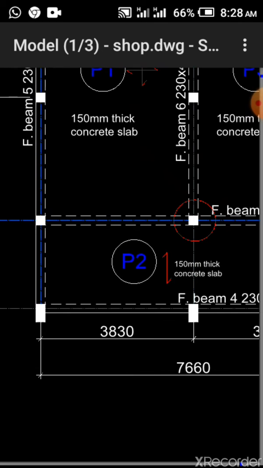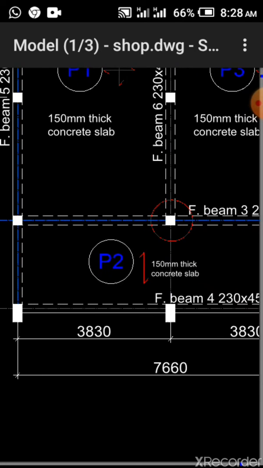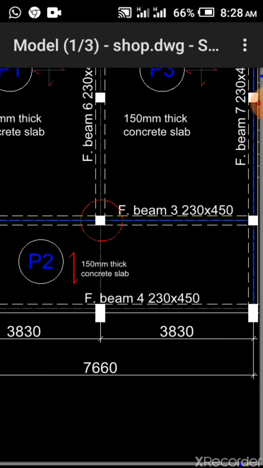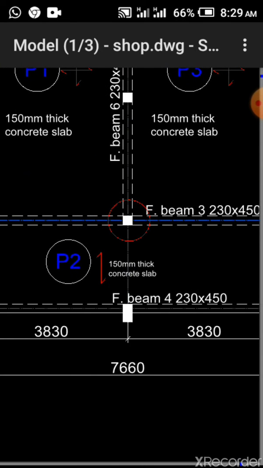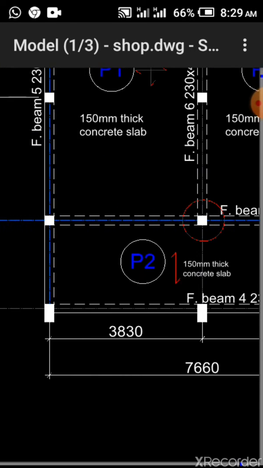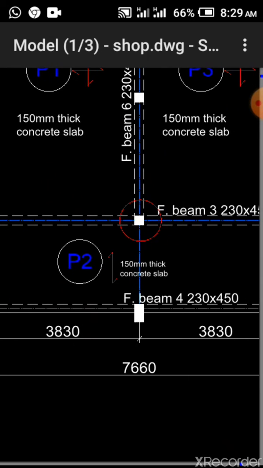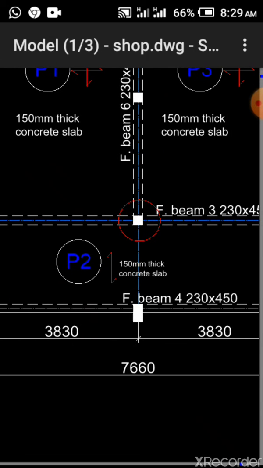So this column is actually taking half of this beam from your left hand side, 3830 is taking half of it. At your right hand side, 3830 is taking half of it. That's beam 3. On left and right it has two spans, so it's taking half on each span.